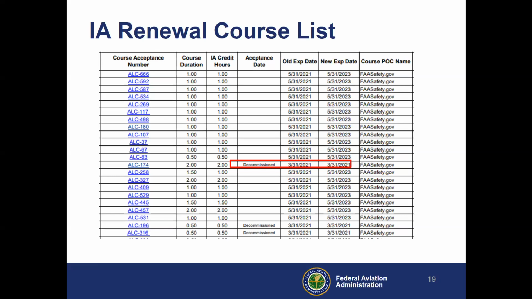I'm sorry, this course listing is for approved courses, not so much for the ALC courses, but for all of them in general. They were turned over to AFS 300 almost 18 months ago. And you may run into a course that's showing as expired, but the memorandum that 300 put out said that all existing courses that were previously approved prior to the transfer are still effective. So I would recommend that if you run across one that shows that it's expired, give Gary or myself or one of the FAA officers a call to see if it's still valid for use. We're just in an interim period of transition, and they haven't been able to get all of the renewals out to date. All right, thanks, Daryl.